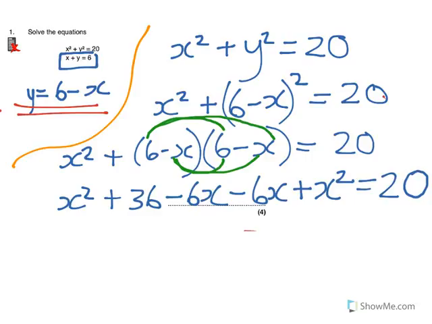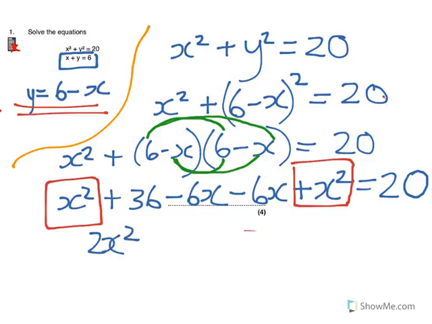Okay, now, it seems that I've made this a lot more complicated. However, all I need to do now is collect the like terms and slightly rearrange this. So, to begin with, I'm going to get all my x squareds together. So I've got an x squared here and another plus x squared here. Remember, when you're circling like terms, you have to have the sign in front of it. So we have x squared plus another x squared, which gives me 2x squared.